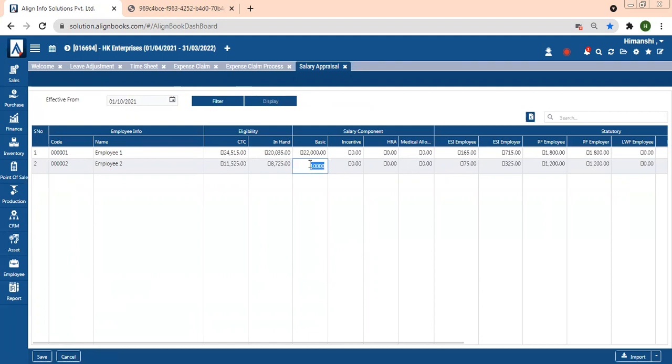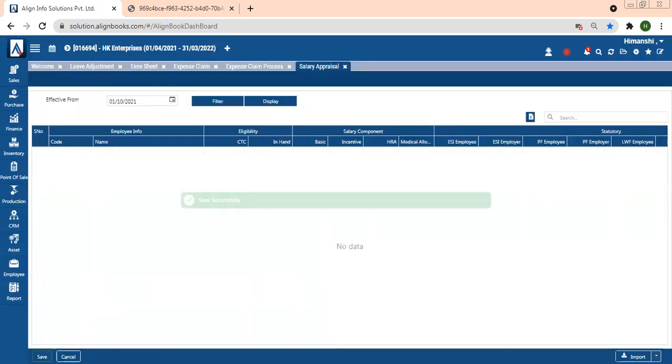Let's say I put 15,000 here. Accordingly, it will adjust ESI and PF as well if you have enabled it. You just have to put how much is the increase in the salary and click on save. So from the 1st October, it will start taking salary as 15,000 instead of 10,000. So this was about salary appraisal.